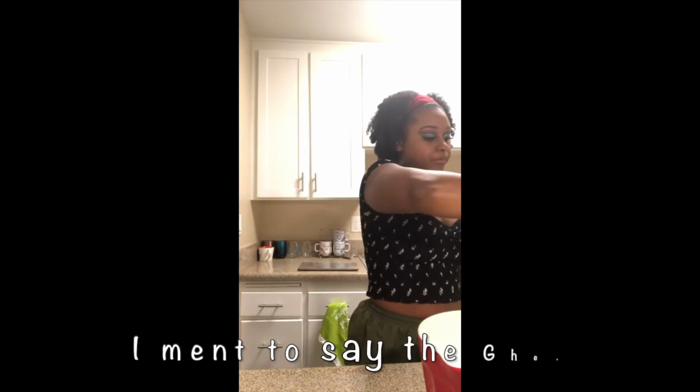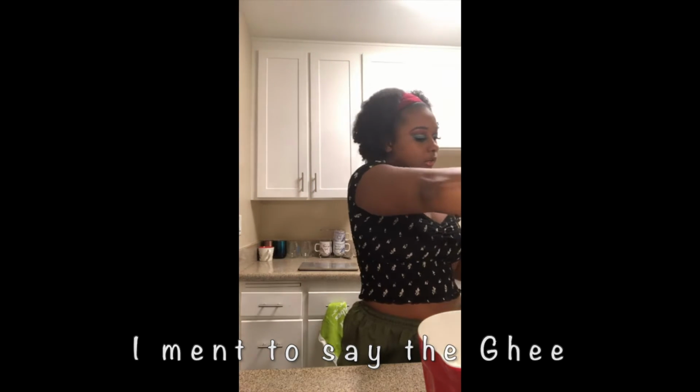look like clarified butter. Clarified butter is when you separate the milk aspects of the butter, and it's just the butter left behind. If anybody knows how to make butter, you just get heavy cream and you whip it a long time until it turns into butter. Basically, all the liquid comes out. So, if you're making clarified butter, you just want to boil it until all of the liquid or the cream or the milk rises to the top, and then you can literally take that off.